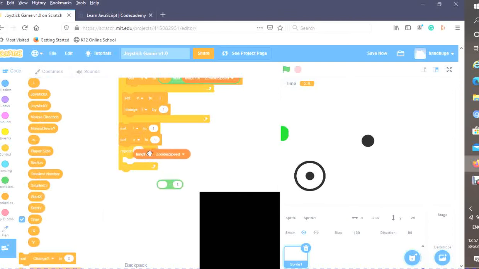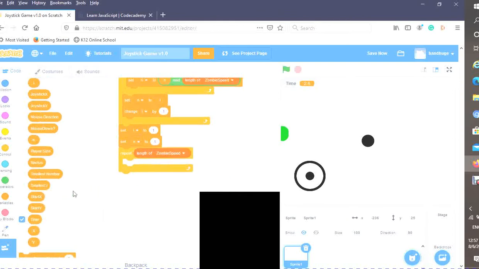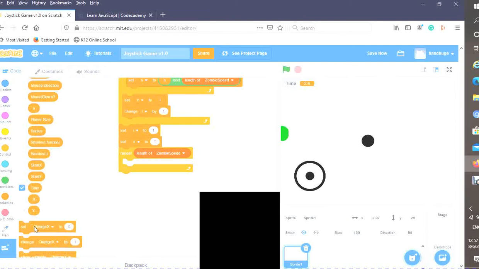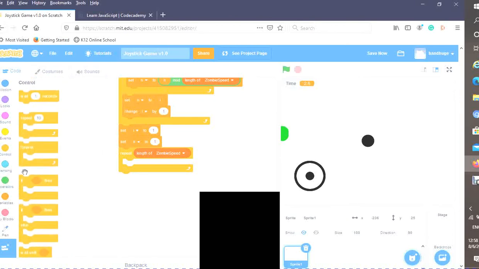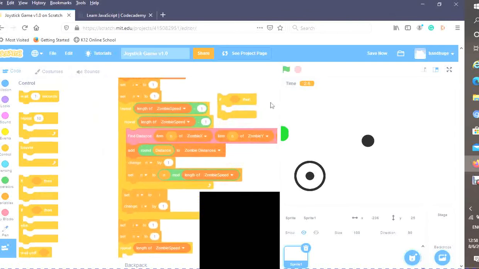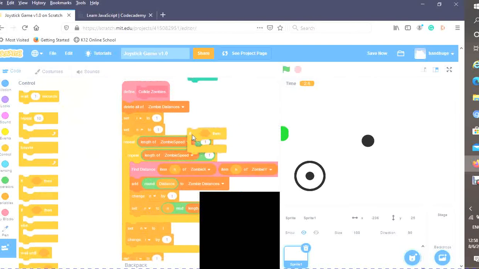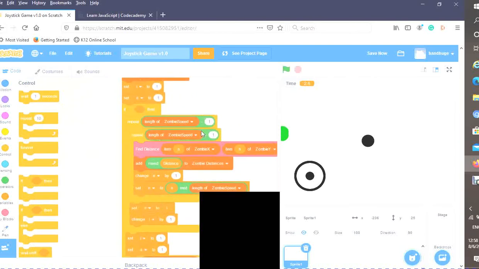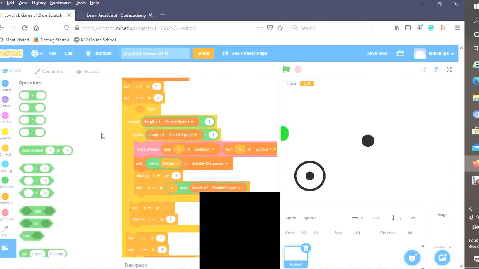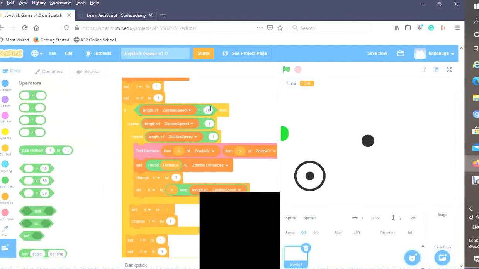Actually, I'm going to repeat the length of zombie speed. I am sorry about that. But I am actually only going to do this entire code if the length of zombie speed is greater than 0.